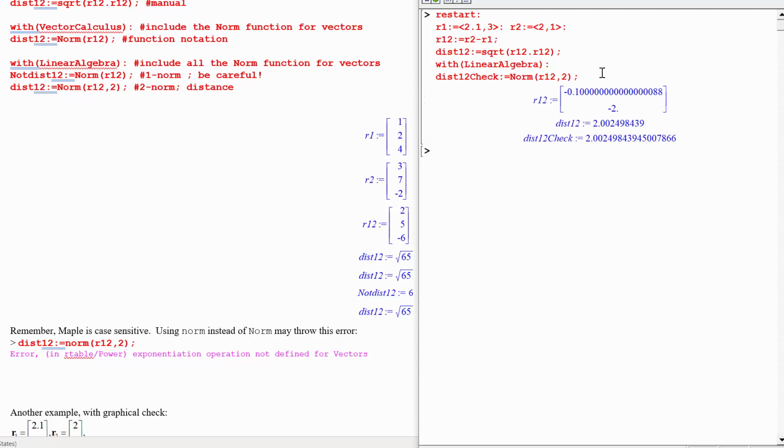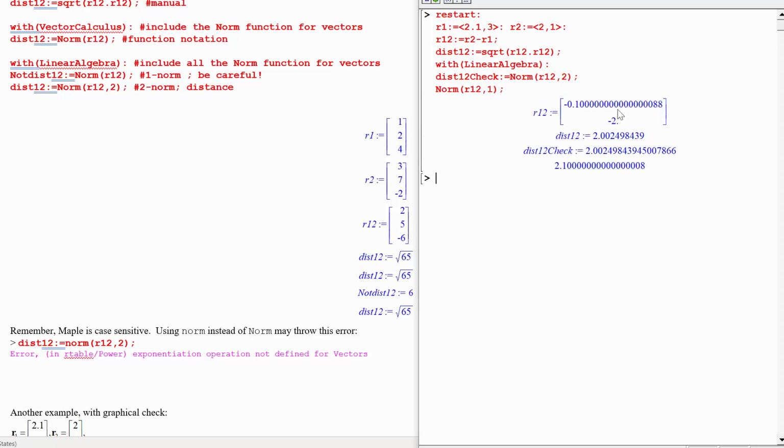We've got to give it the 2 norm. So 2 norm means you take the root of the sum of the squares of the components, as opposed to just taking the 1 norm. Let's see how that works. That is the absolute value of each of the components added together and not rooted afterwards. So this is not the one we want most of the time. It's important in linear algebra. There's all kinds of different classes of norms that you could use, and what we are interested in for distance is the 2 norm. If this is too much, you could always just use this root of the dot product trick instead.